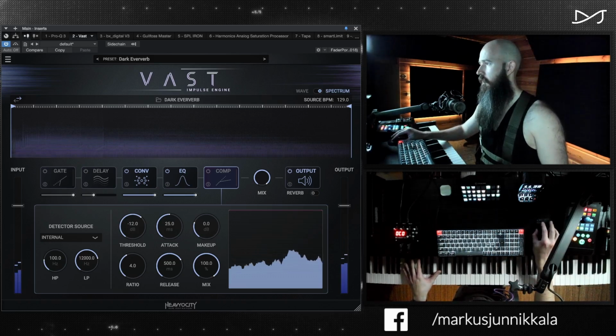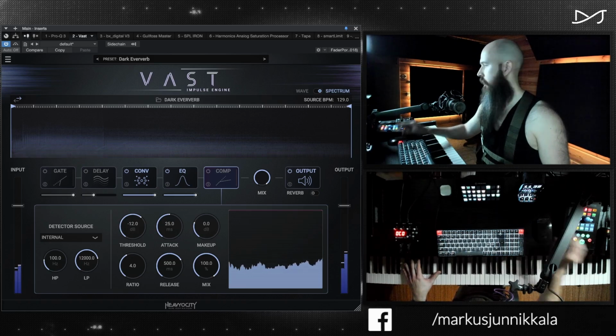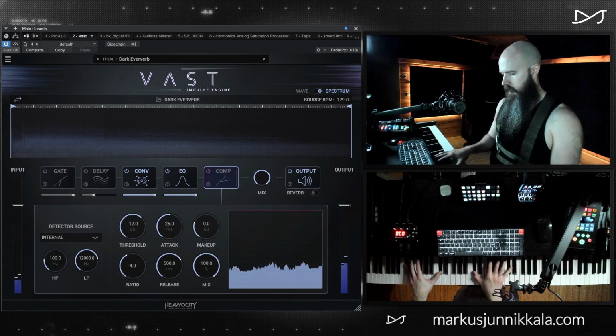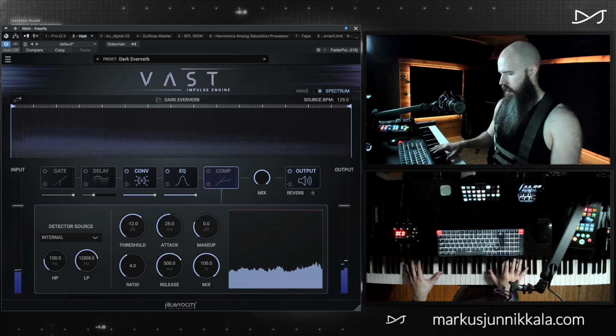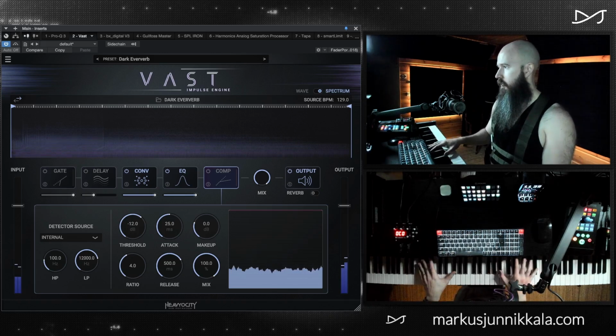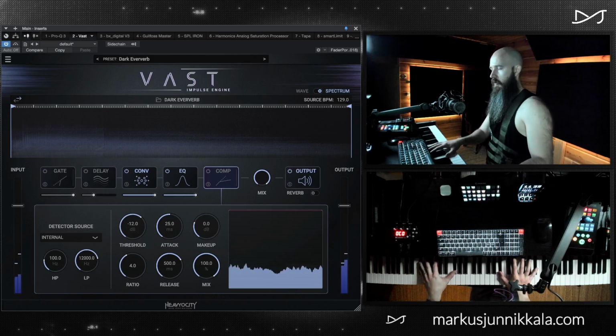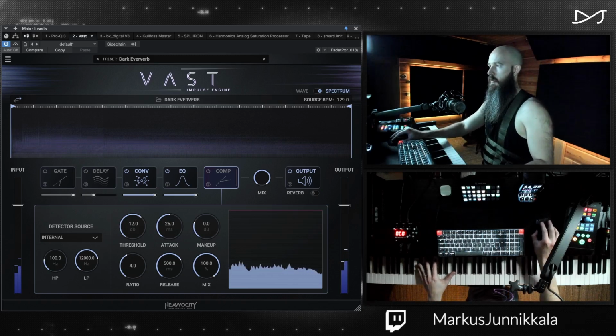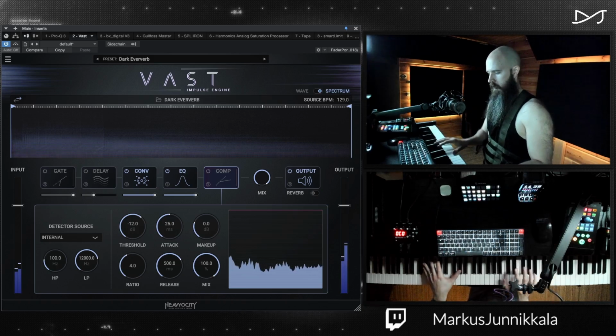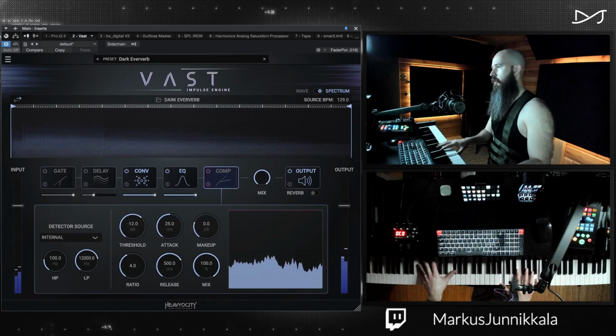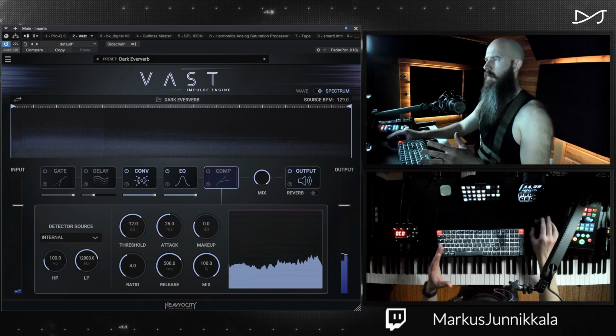Limiter clipping. Yeah, I mean, beautiful soundscapes.